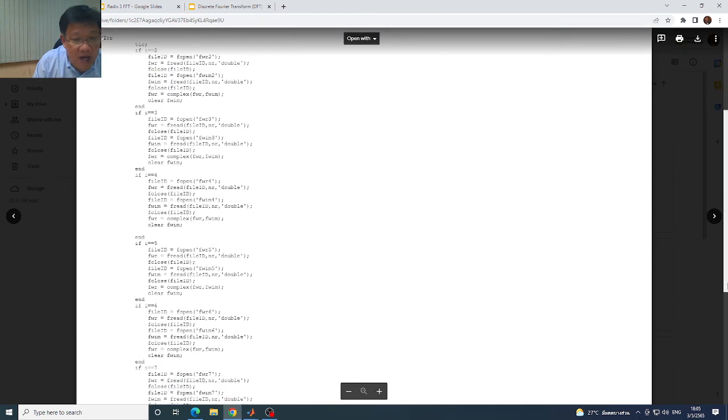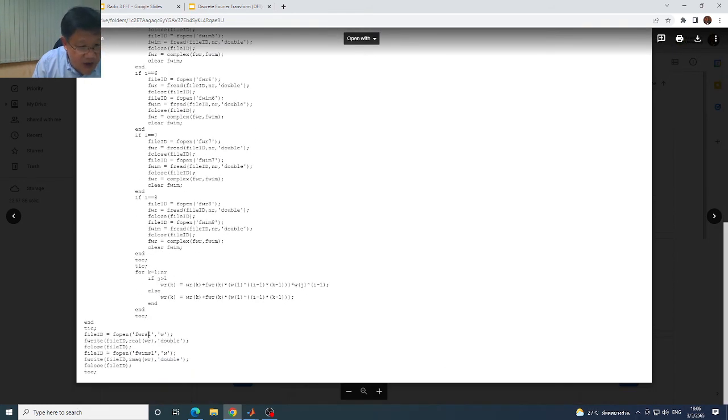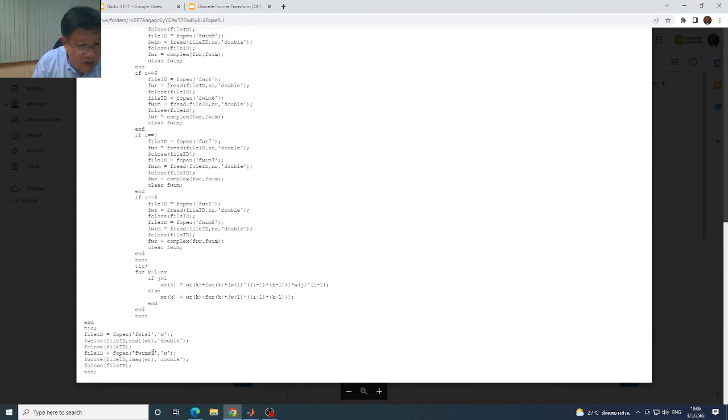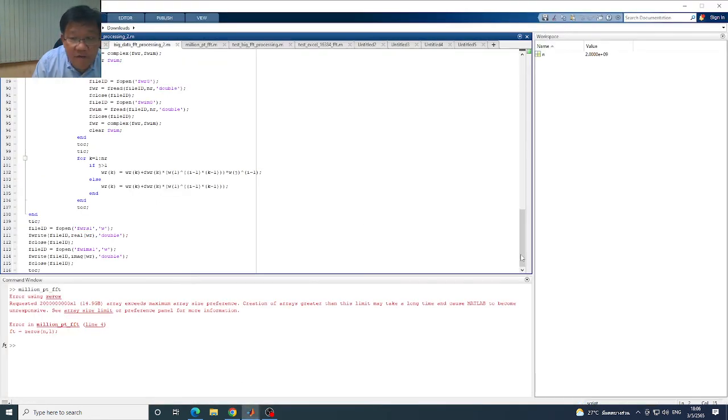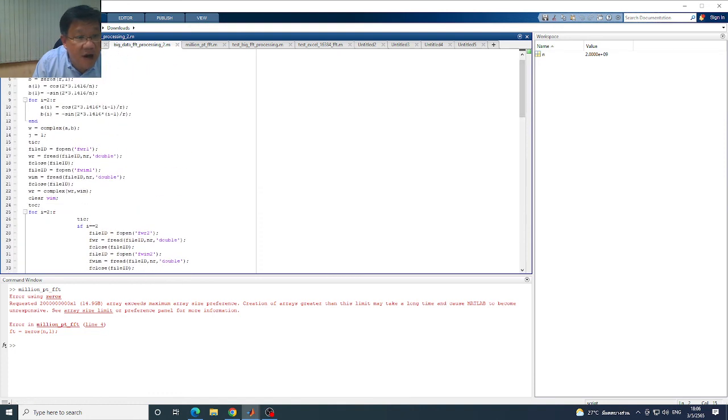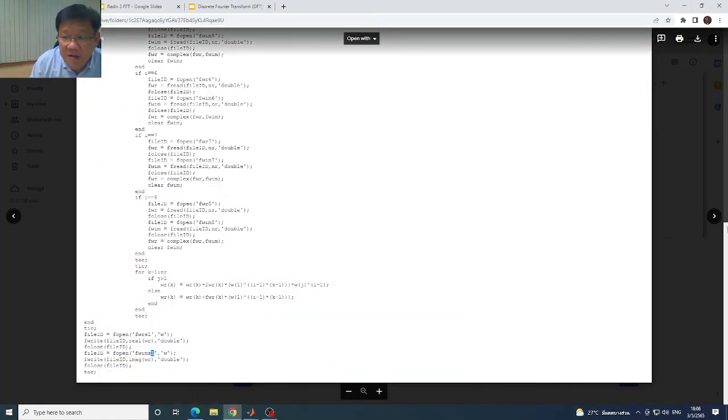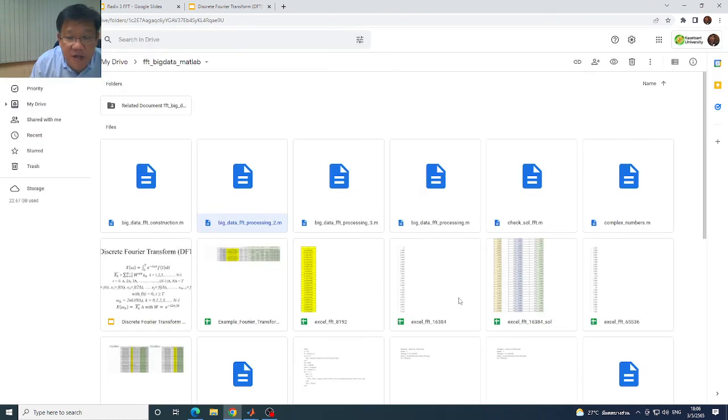For each change of J, don't forget to add the J value to the index of the file output where you are going to store the data. If you do this, this is the design instruction for you to run this problem, and you end up able to solve the case of 1,000 million variables, which I already did. I'm not running it for you today, but we gave you the idea and the approach for how to solve it, and all the files are in this drive.